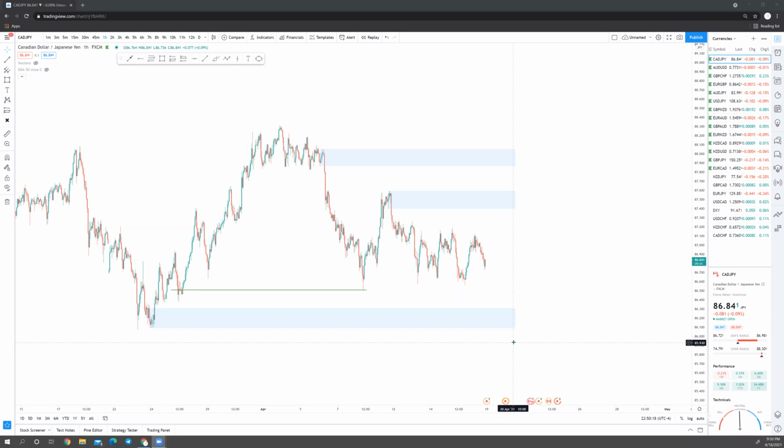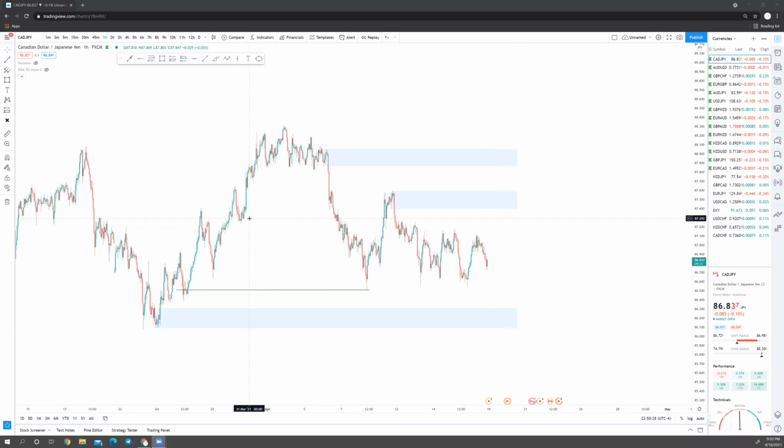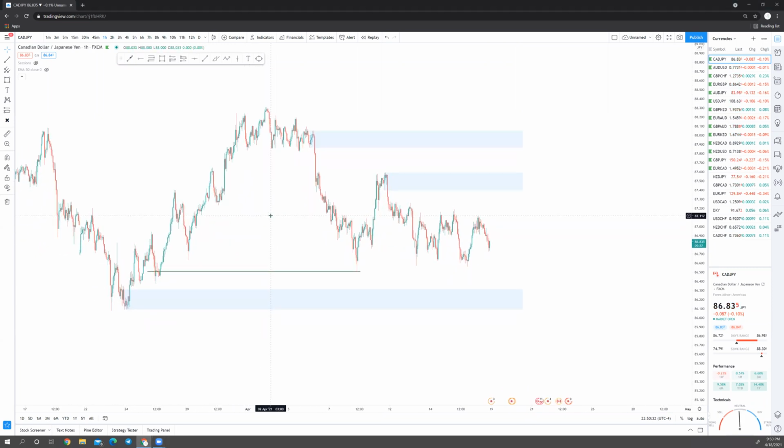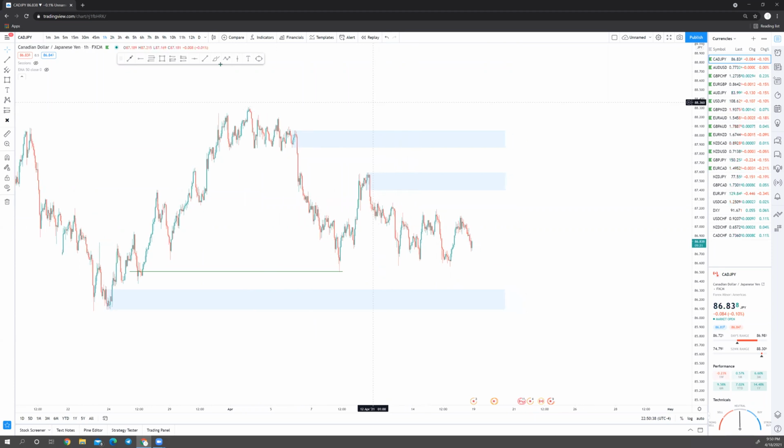I'm going to start off on CAD JPY and then go through Euro CAD. So this might be about 10 minutes long. It's not going to be super, super in depth or anything, just because I think that we've done enough of these where you guys get the concepts. It's by no means going to be cutting corners, but we're just going to go over some basic ideas and give you guys, kind of, what we're looking at.